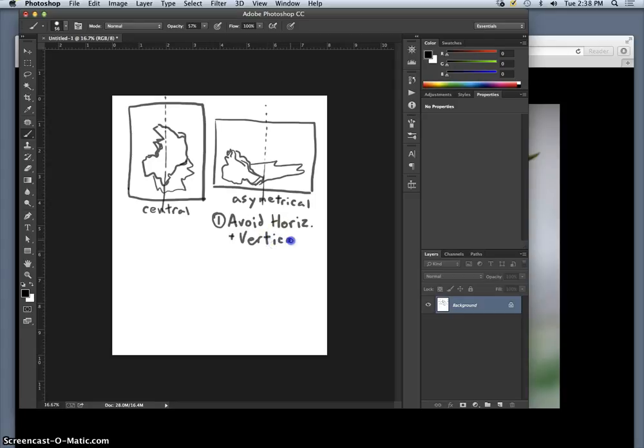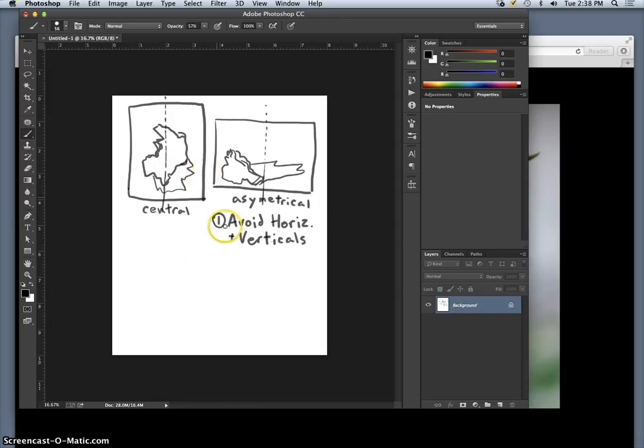So moving the eye at different speeds, using diagonals and curves, even if your object is just a Rubik's Cube, setting it at the right angle so that your eye really moves around it. It's important to avoid horizontals and verticals with dynamic eye movement. It's why cars are always tilted at an angle in ads instead of just flat.